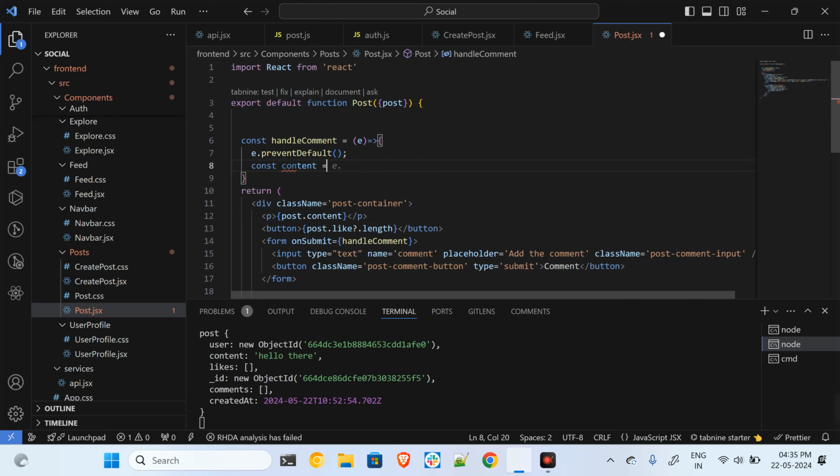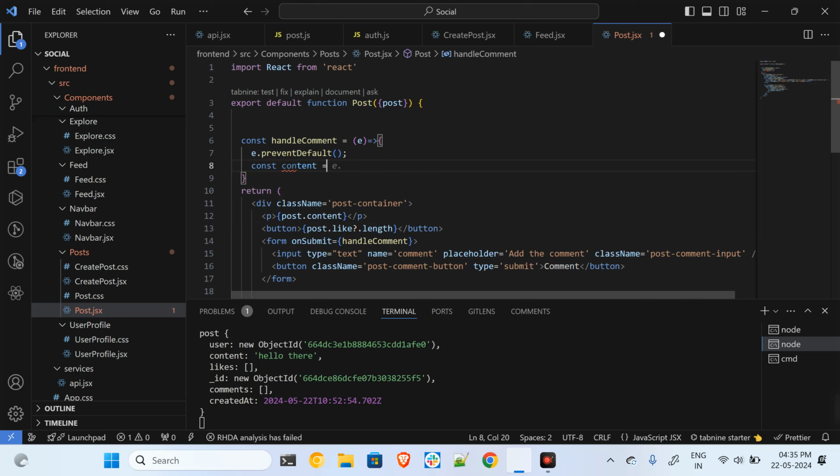I will first of all make use of handle comment. So I will copy this, paste it over here, and to this, I will first of all pass the post ID over here. Okay, so underscore ID, and the second will be the content in the form of object. Don't forget this. And in order to make use of the await, this should be the async.